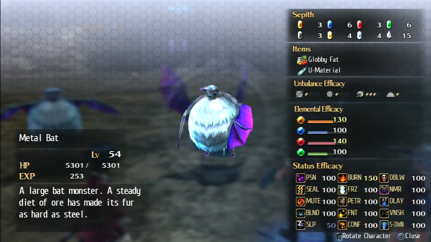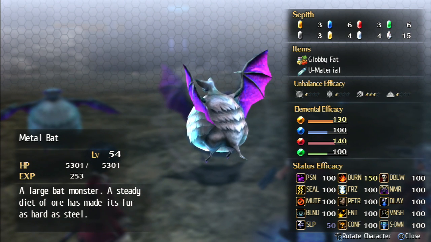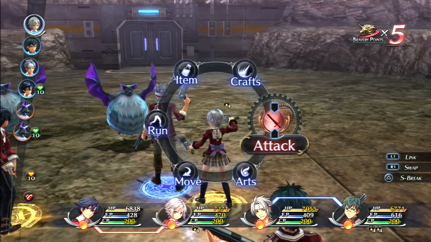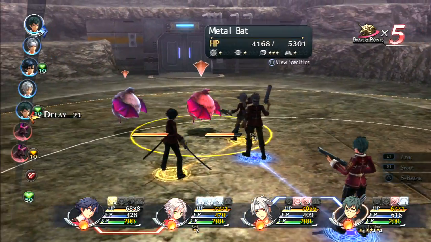All right, so a large bat monster, a steady diet of ore has made its fur as hard as steel. So that's what you've been eating. You've been eating nothing but metal. God, look at you, man. You need, like, Atkins or something. I'll handle it. Oh, a strict diet of fruit and vegetables. My goodness.